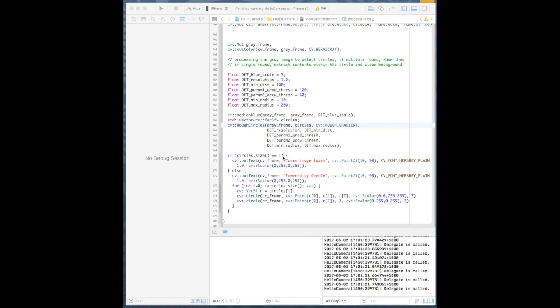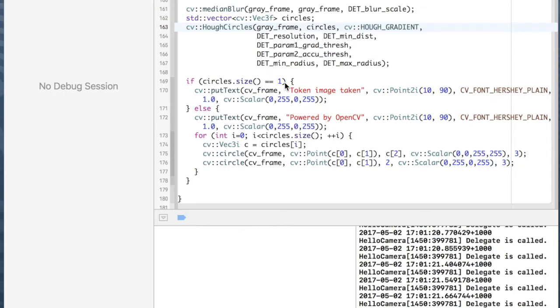Next, we deal with the case where a single circle has been detected. We would like to take the image content within the circle and put this content in a clean image.